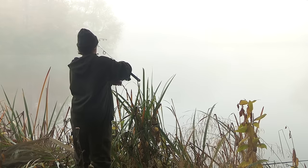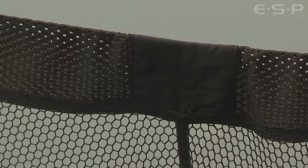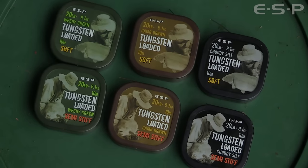Since we filmed the intro a couple of hours ago we've had some pretty frenetic activity here. You've had three more, haven't you, mate? And as soon as I get them out they're off again. The fish are rolling as well in between, they've been showing well. So over the bait you put in last week we've had another common and two mirrors. We've still got the two mirrors in the net. We want to get this little video done to show you the new Tungsten Loaded coated braid.